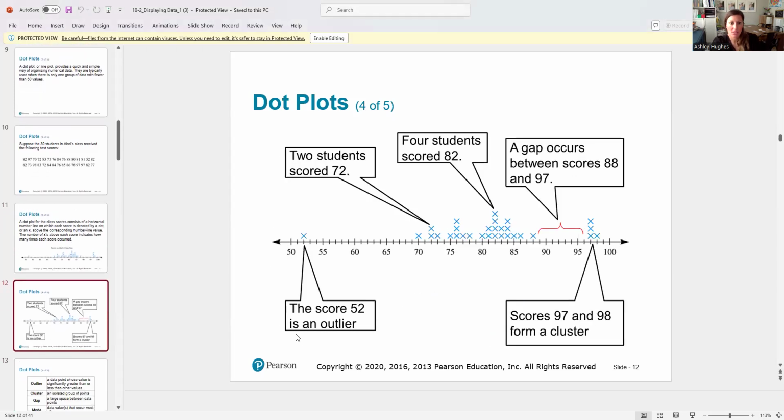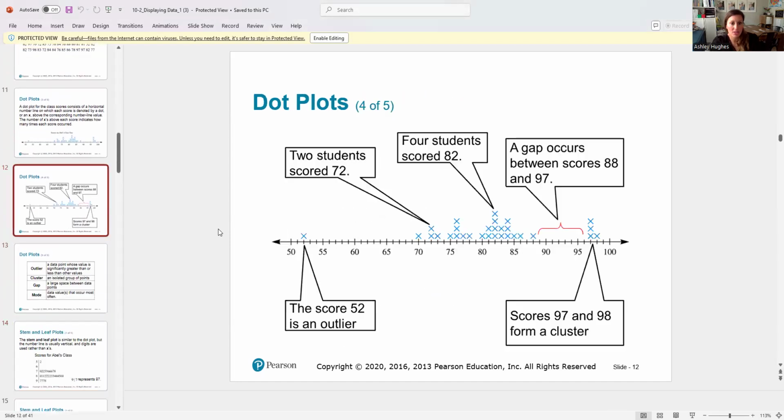Let's talk through that. Oh, an outlier, sorry. An outlier is something that's outside of the data. If we notice, all of these points are kind of clustered together, and so this one is called an outlier because it's not close to the others.